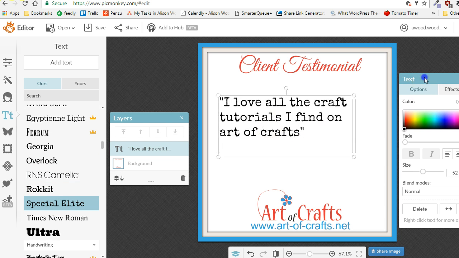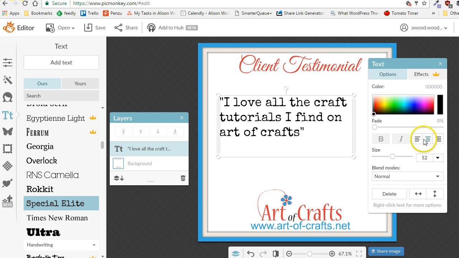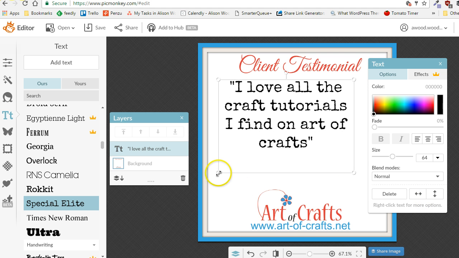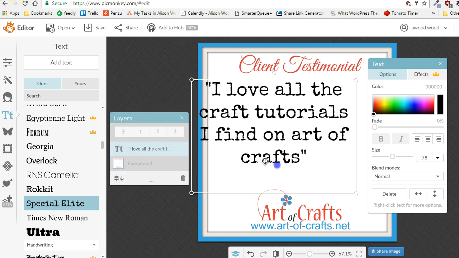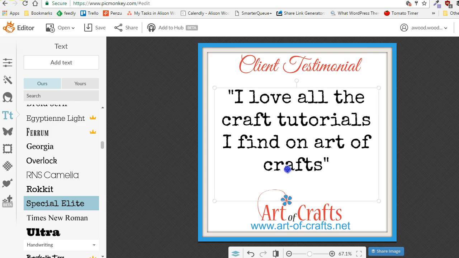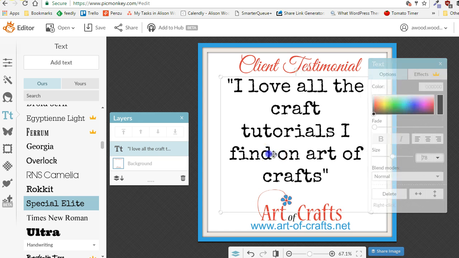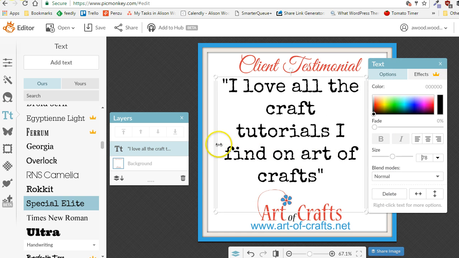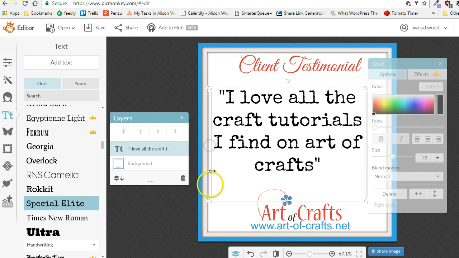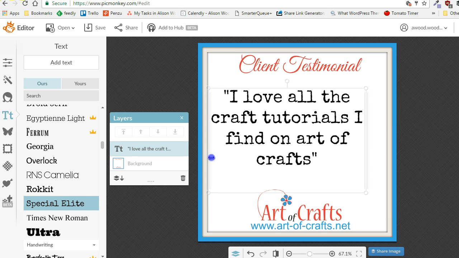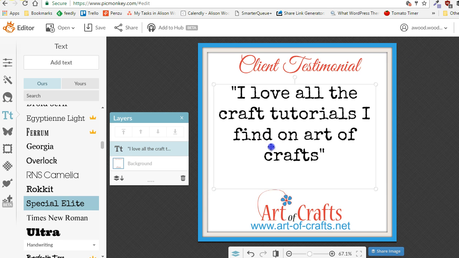And then what you can do with the text, if I just drag this here, you can center it, so that makes it nice and easy. You can make it larger or smaller by using these buttons here, so 64, but you can also make it larger by dragging that, and sometimes that's easier to do when you're just on the screen, because you can then see what's working and what's not, but you can do that either way. Just going to make that a tiny bit smaller. So I'm trying to just fit it so we can get it all onto there.